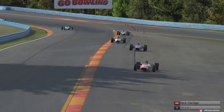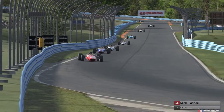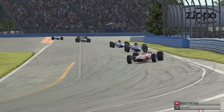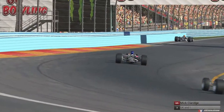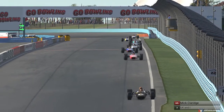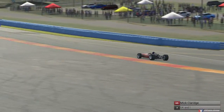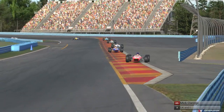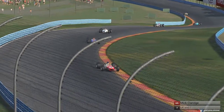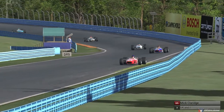Yes, we got Topi and Mick joining us in the booth. And the reason why we brought both of these competitors in is I think they're sharing a little heartbreak together. Topi, you were really the one who led the majority of the race there, and all of a sudden Mick was able to close it up with a lapped car. Talk us through the disaster coming out of the carousel. Yeah, for me, it looked, this is confusing. It looked like the door was opened for me to pass, but then it was suddenly shut, and I didn't have time to maneuver around the car. So the lapped cars can sometimes be a little unpredictable.